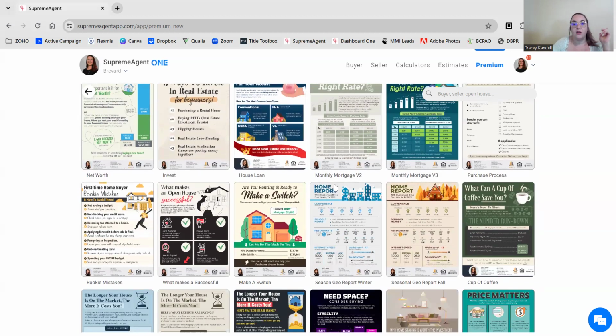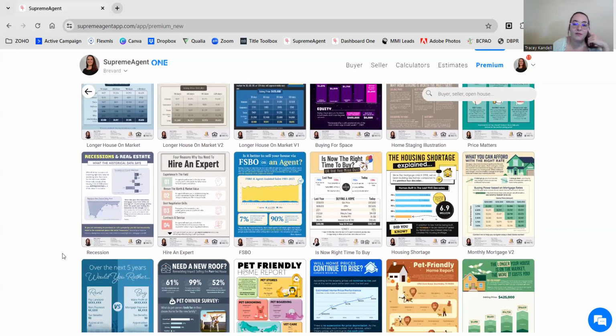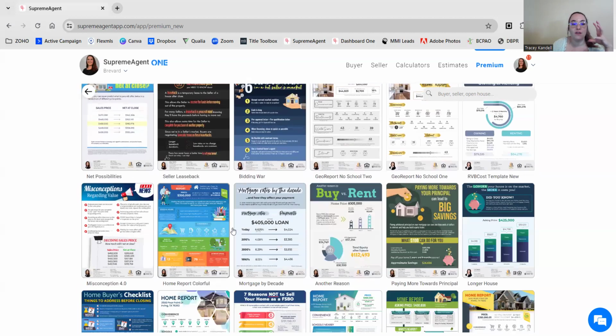All right, here they're starting. So I have this home report. I got this one, just different vibes. This one's more of a wintry vibe. This one's more of a fall vibe. Then we have, remember before I was showing you that really colorful one, this one for families, right? Has school information, has parks information.